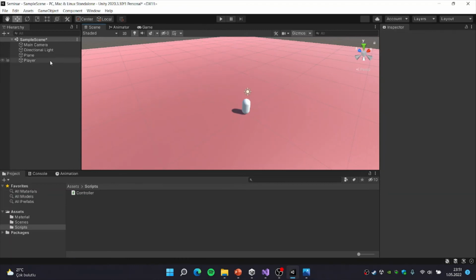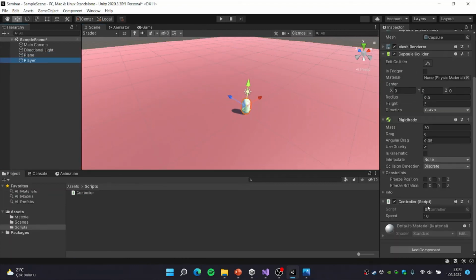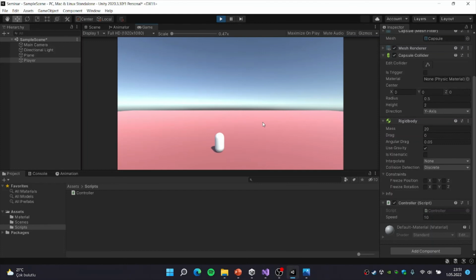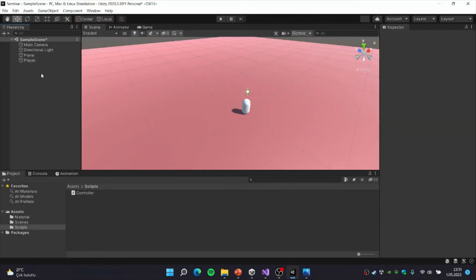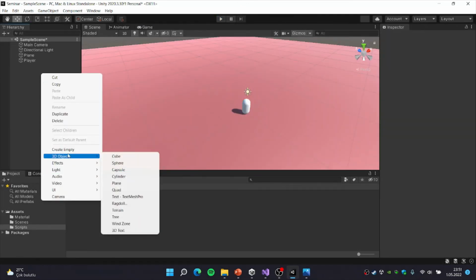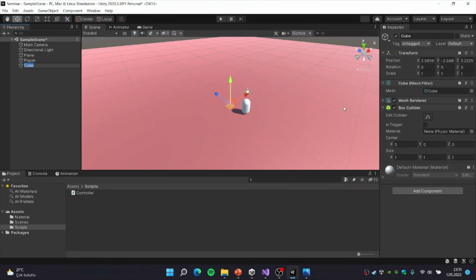Let's take this one. I have attached the controller script to my player object. I can move it by pressing the WASD buttons. As you can see, I want to collide it with a wall, so I will create a cube object and name it wall.